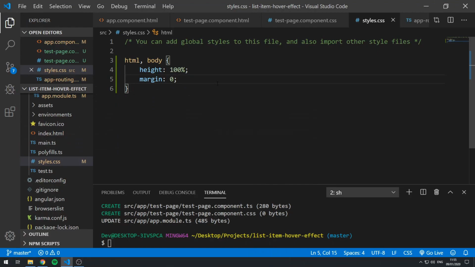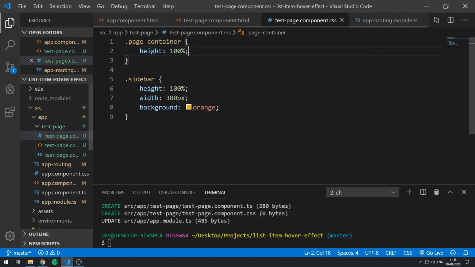Great. So let's go back to the styles, and let's actually close this because we don't need to work inside the styles.css file anymore. And let's go back to the testpage.component.css file, and let's work on the sidebar. So let's go to the sidebar styles, and let's actually change the background to RGBA 0, 0, 0, and then 0.2.